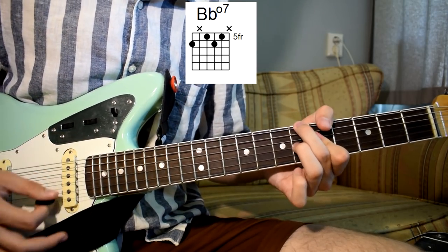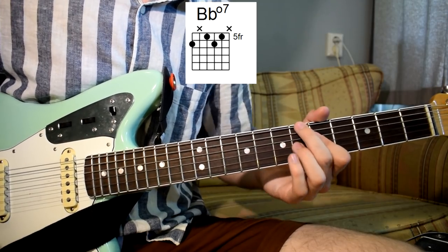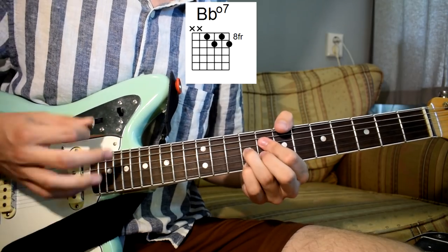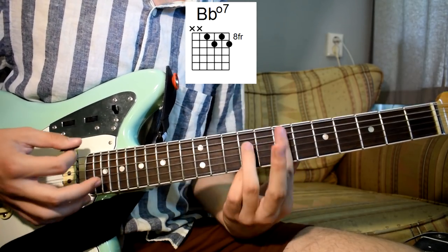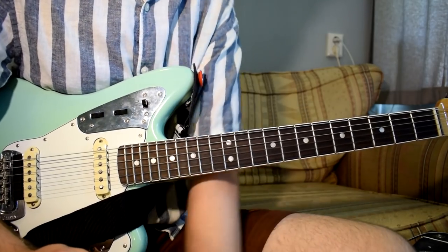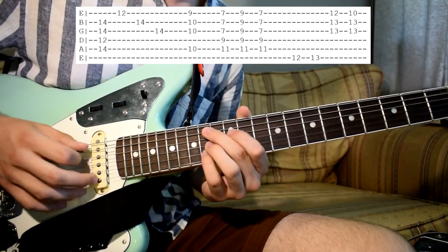But you can also do it with your ring finger if you want to save your pinky a bit for the rest. And at the end, he goes, just two strums. You also have your pinky in spot, so that's nice. So that's that. Now I will show you the solo or the bridge. I don't know what you can call it, but it goes like this.